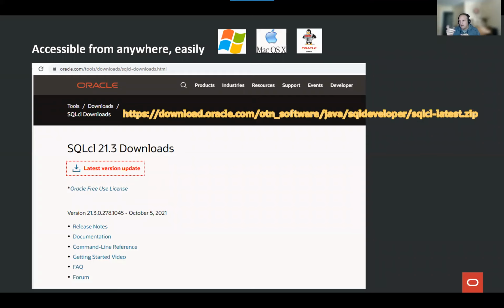assuming you can hit that address. So there will be a versioned download, which would have like SQLcl-23.1, so you can get the specific one. But if you always just want to get the latest one, if you trust us, then you can just bookmark SQLcl latest zip. So you could have an automated curl script to go get that whenever you want it. No more clicking, no more agreeing, no more signing up for accounts.